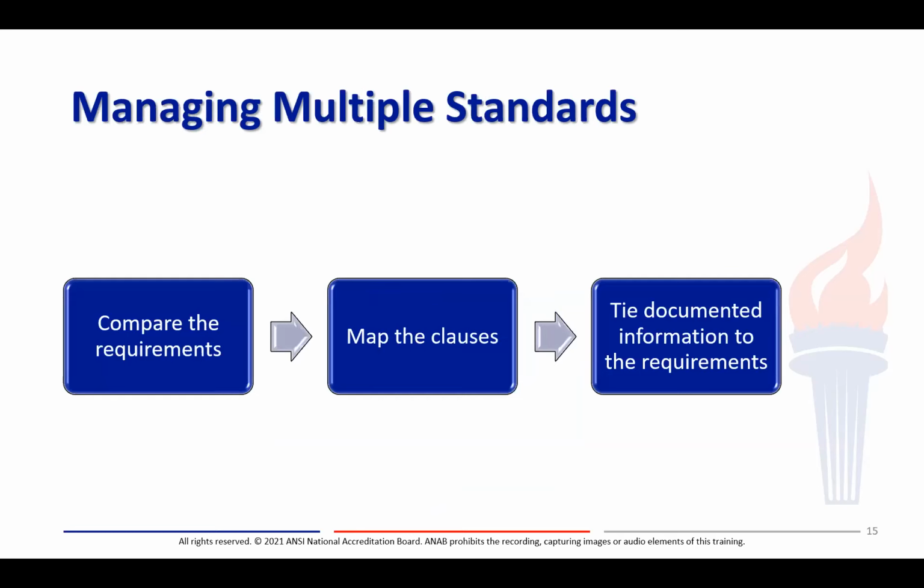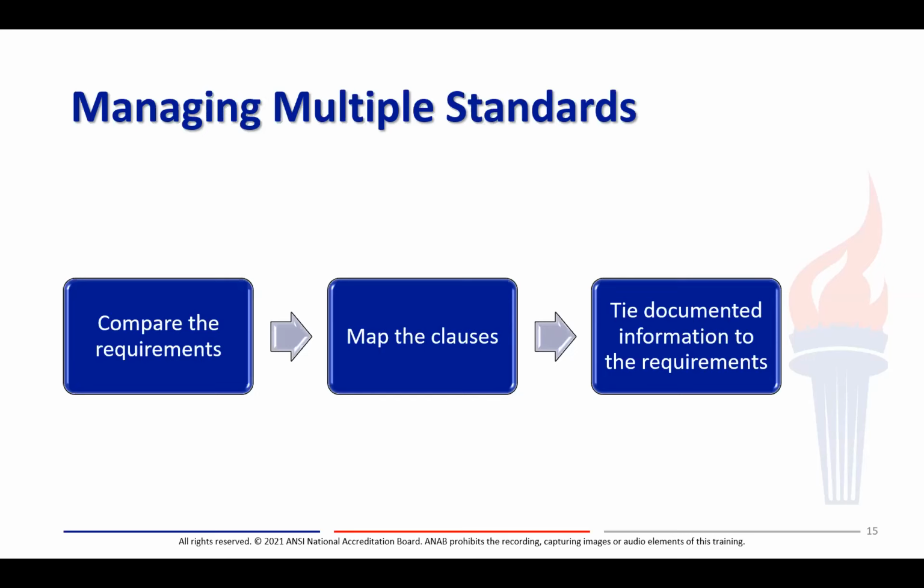When managing multiple standards, compare the requirements of each standard to the other. You will be surprised how many overlap. As we saw earlier, many requirements are the same, but called something slightly different. Some requirements may be similar, but have additional details in one standard than another. The organization will need to decide if the additional details will apply across the board or only to one department, such as the laboratory. Oftentimes, it is easier to apply the more stringent requirement across the board than to have multiple layers of requirements, depending on who is doing the work or what work is being performed.